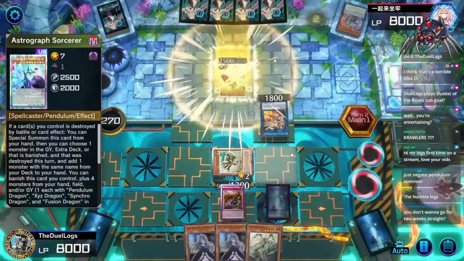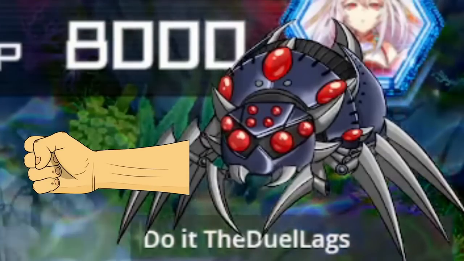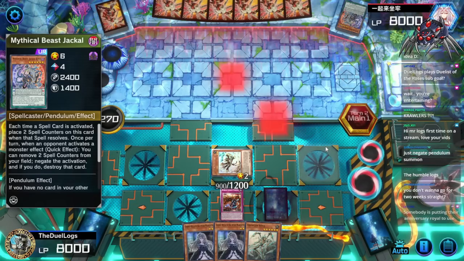The Astrograph Sorcerer, he hasn't gone for a single Pendulum Summon yet, and it's kind of pissing me off. He's playing a Pendulum deck, and he hasn't gone into a single goddamn Pendulum Summon yet. And he's already summoned, like, enough times for Nibiru to activate.